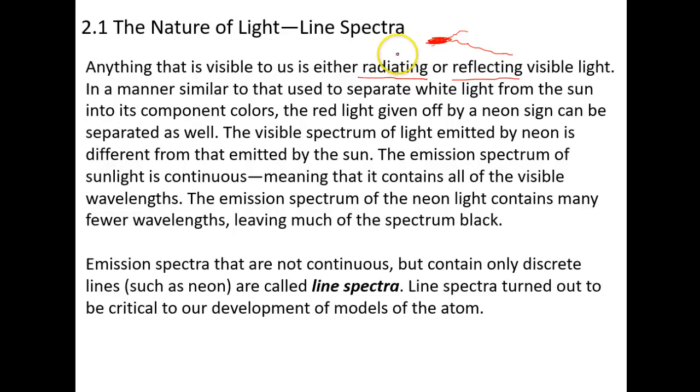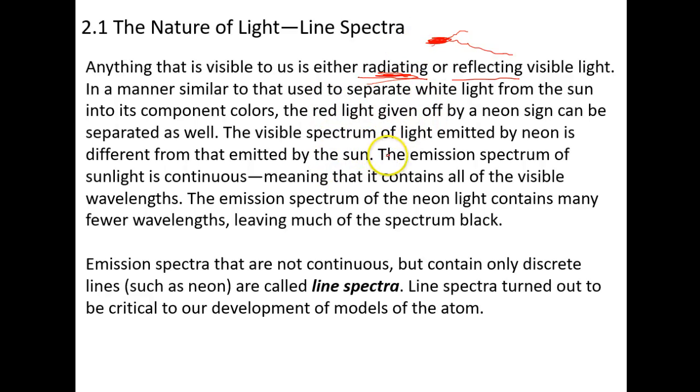We're going to talk all about this and kind of show it to you. And then when those electrons relax into their relaxed state, because electrons don't like to be in high energy states, they radiate the energy that they absorbed. So if they absorbed the red wavelengths, once the electrons relax, they're going to release those red wavelengths. And that's what our eyeball sees. It sees this radiation of energy, of light, all depending on the chemicals. Okay, so it says that in a similar fashion, we use this to separate white light from the sun into its components, into the Roy G.